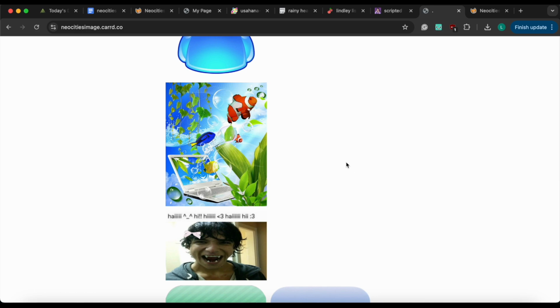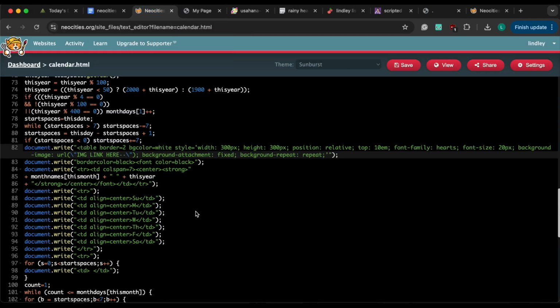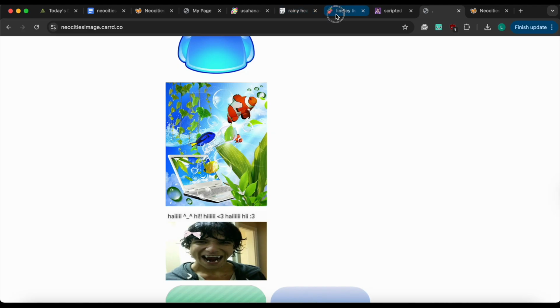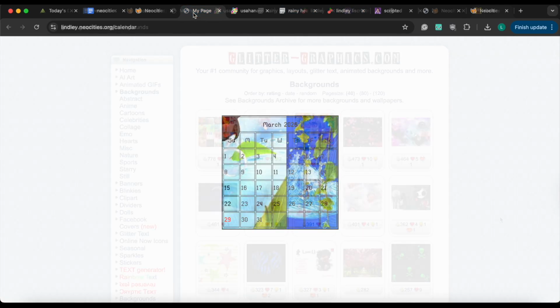Once you have your image downloaded and uploaded somewhere where you can access the link, you're just going to copy that image address. I'm literally just using this random image. It's probably going to look pretty ugly, but you paste it there, you save it, and then refresh the site. And we now see we have this image as the background. I didn't choose a great image, so it looks kind of wonky, but if you choose a good image like the one I have on this site, it will look decent.